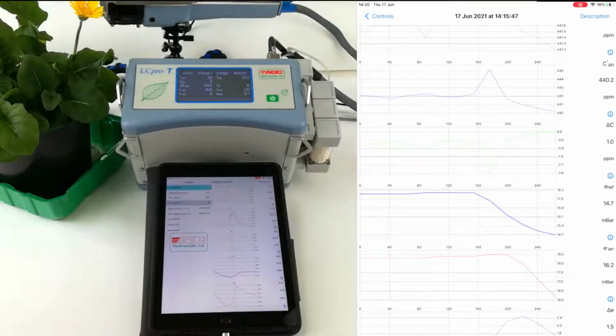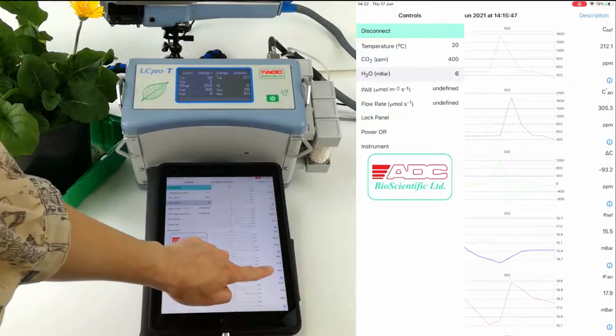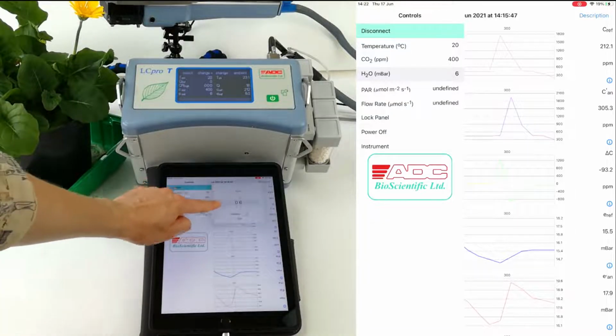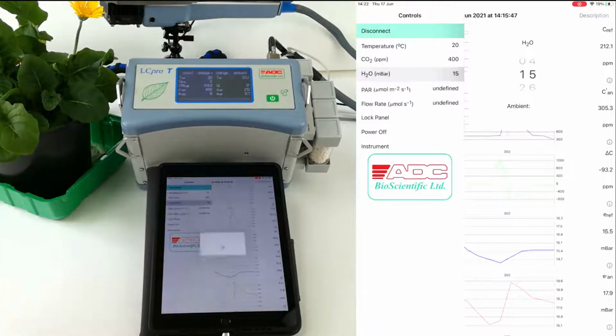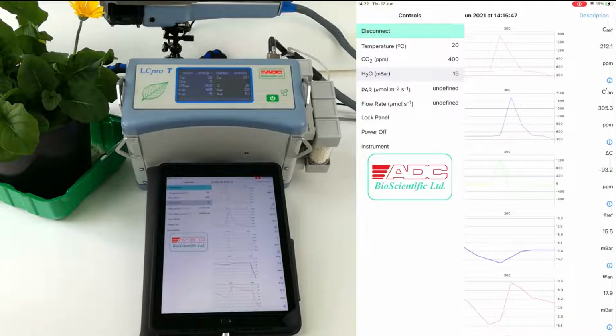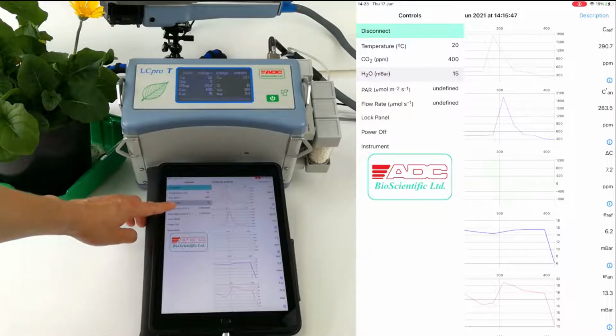Water vapour concentrations in the reference air, Eref, and the chamber air, An, are viewed here. H2O can be set to control at, above, or below these values, depending on the achievable relative humidity. A reference graph is provided in the main LCpro T manual. Both the drier and wetter chemical columns must be filled.